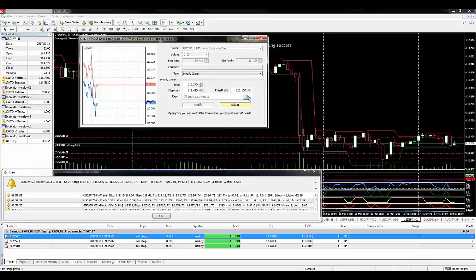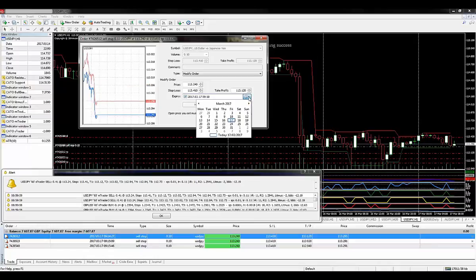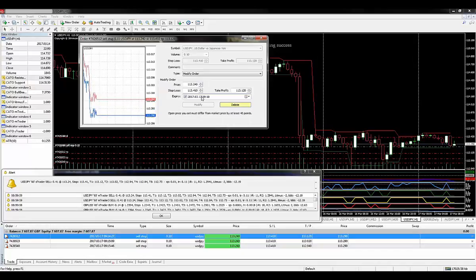So let's just put this all on. So it's going to be today, the 17th. There's a lot of traders that don't trade on Fridays, I should warn you of that. And we're going to change this time here to 09, and that's going to be 59. So at the end of the hour, that's when we want to say we're not interested in having this trade continue.